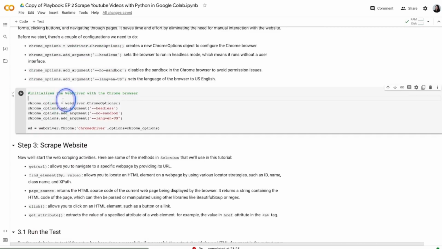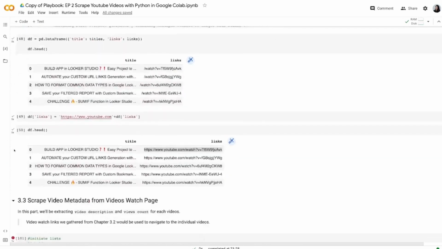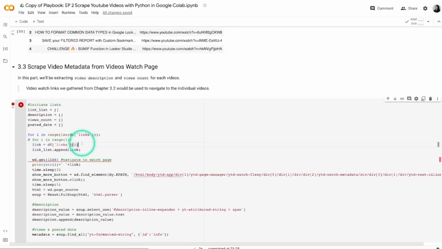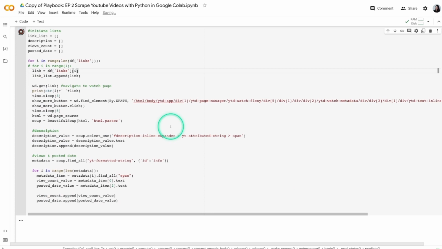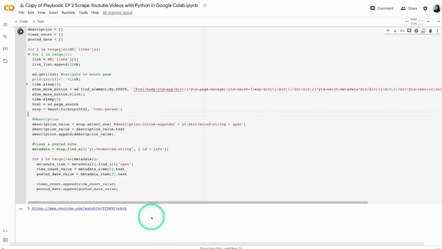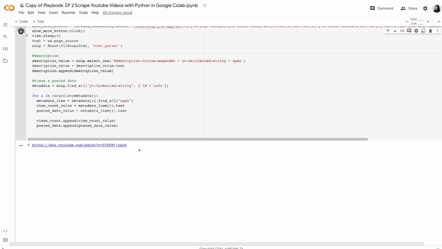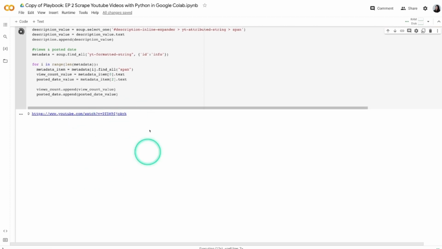Oops, I ran the wrong thing. So I should initialize first and then run that code again because it's been running for too long. And I just want to have the count so that in case something is wrong, I can still investigate using the output that I print out here.